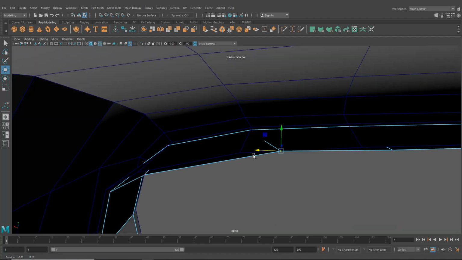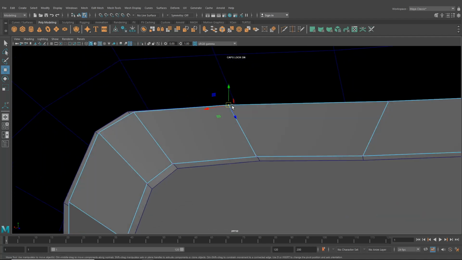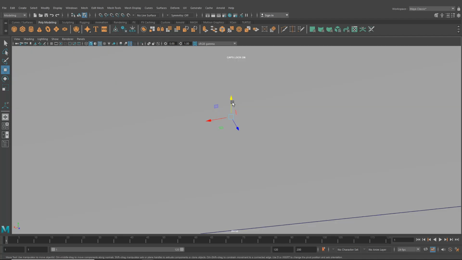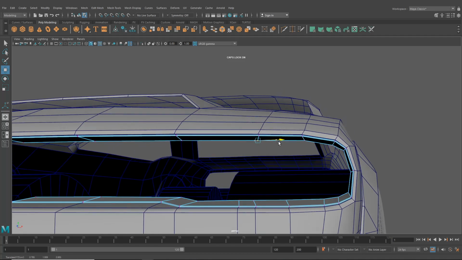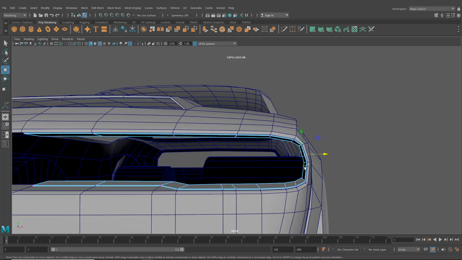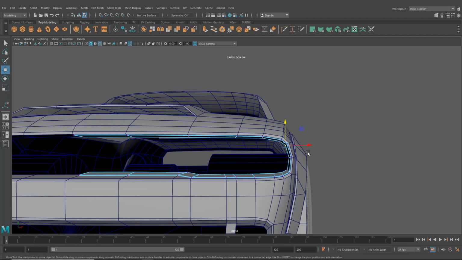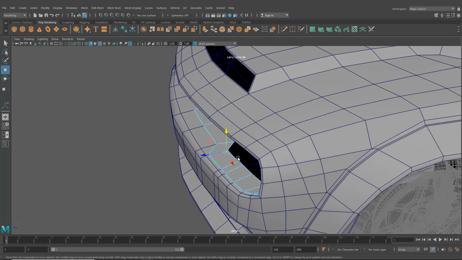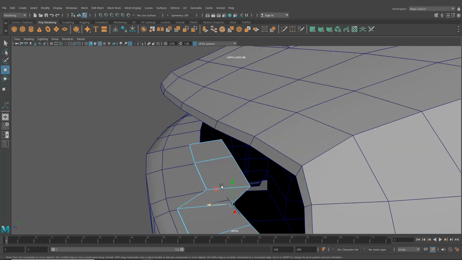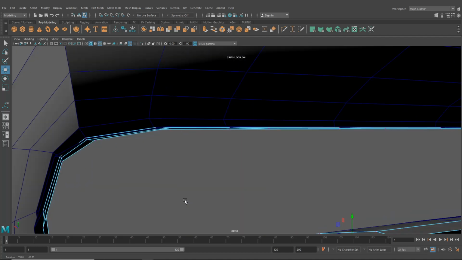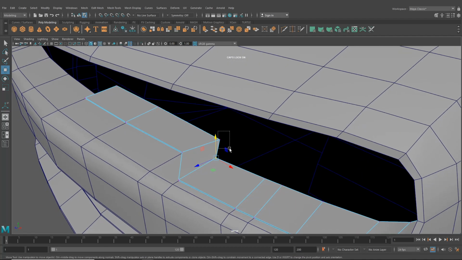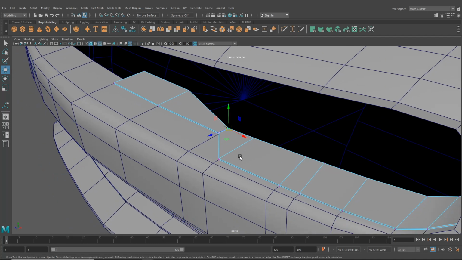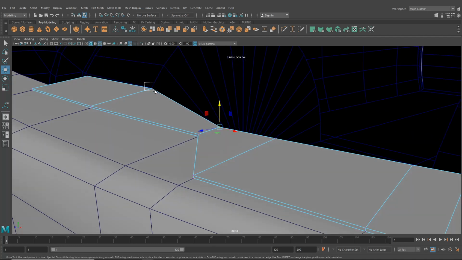Now the problem when you do extrude in Maya is it's doing it all relative to the whole location, not necessarily relative to the individual vertices location. So we can bring those back. We're not going to be too worried. Maybe grab all of these and just come in just a little bit there, maybe down. Again, I want to make sure we're still looking good on the perspective side as well. Let's take this one here. I'm going to snap again and then just pull it up ever so slightly. And I think what we'll do with these extra ones is we're just going to do the same. Let's snap it in here. Just pull up.